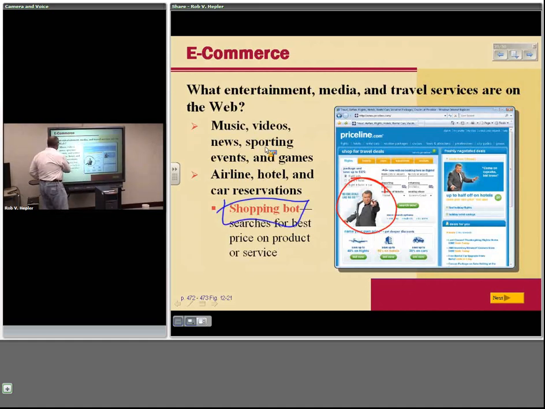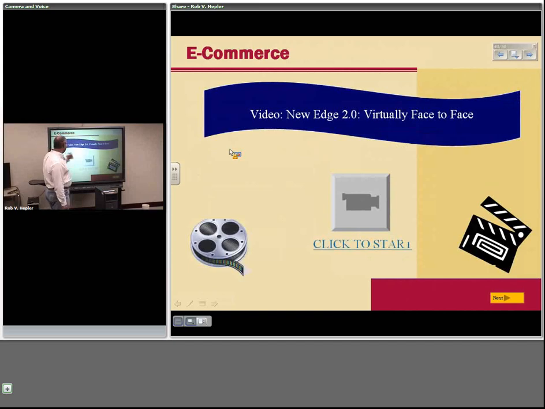But a shopping bot is a program that actually goes to all the shopping sites and tells you what the price of what you're looking for is on each of those sites. It's a great thing. I mean, this is one of the things the internet's all about, information. And it's changed the game because the consumer can comparative shop without getting in their car. So you can do that before you leave the house and be equipped to handle what's going on.